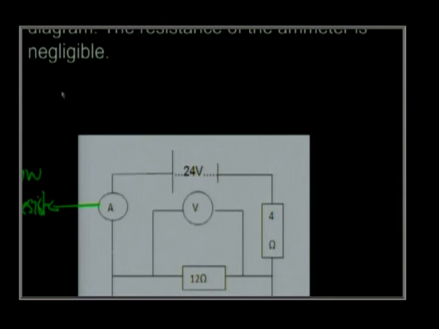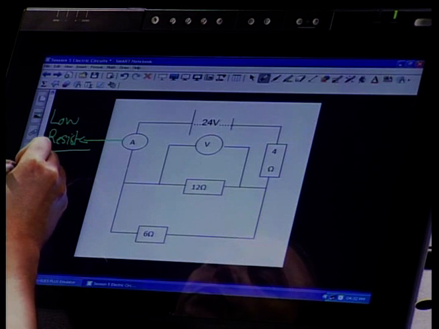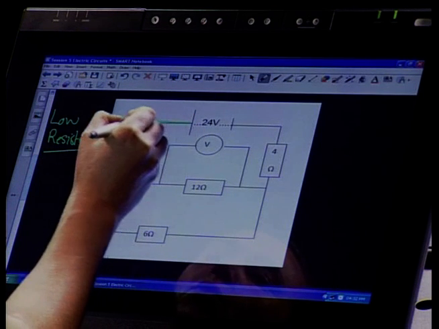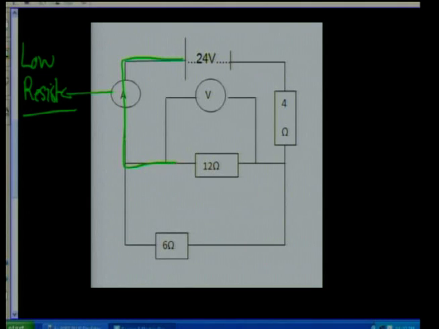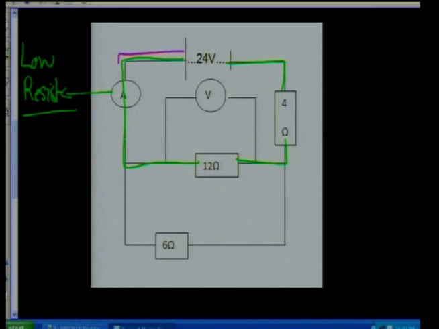The reason why they have such a low resistance is to make sure that they do not influence the current inside the circuit. Remember, the ammeter wants to measure the current and the charge particles moving in there. It does not want to influence and take away any of the values from any of the other components. All right, so your current will move from positive to negative. Over here we will see it goes through our first branch and it goes back up. And we have a second branch, and there the current goes through that section.